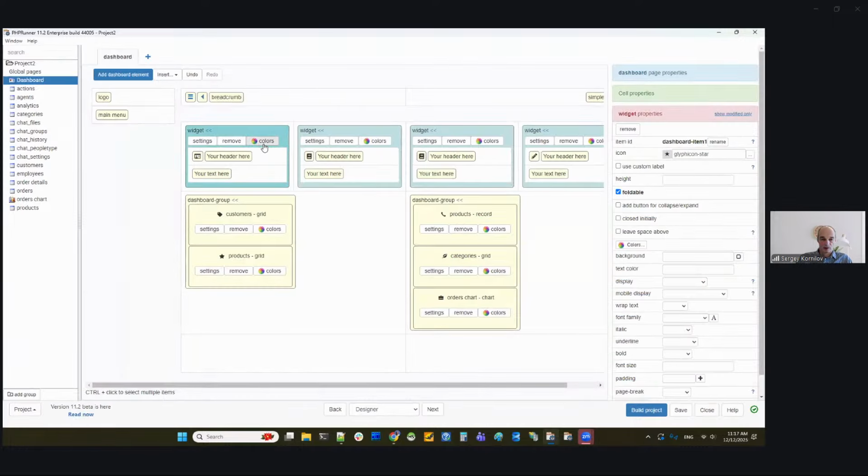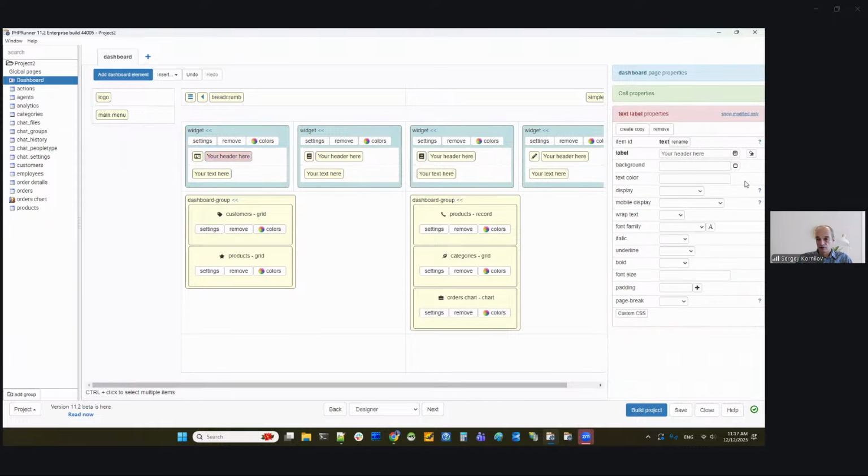So let's see. Let's do some calculations here. So that's a label, total number of orders.